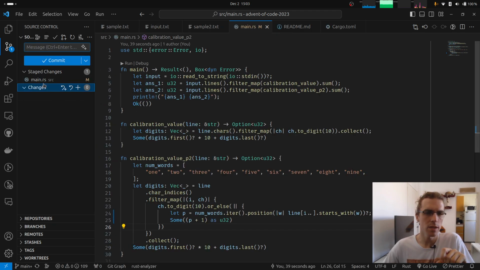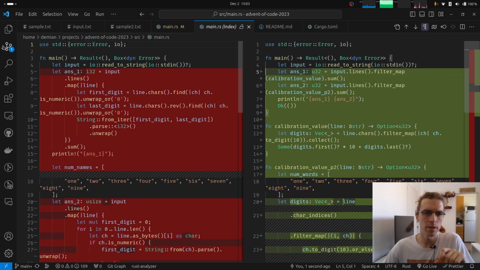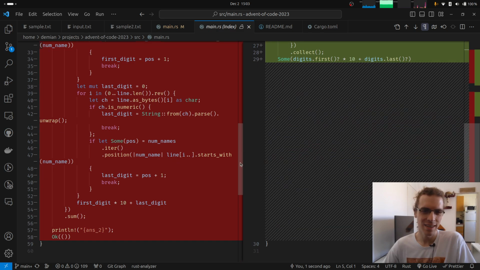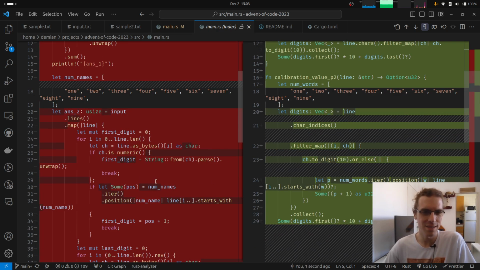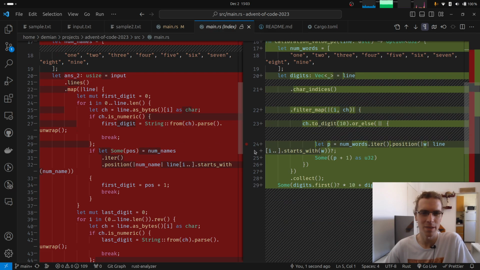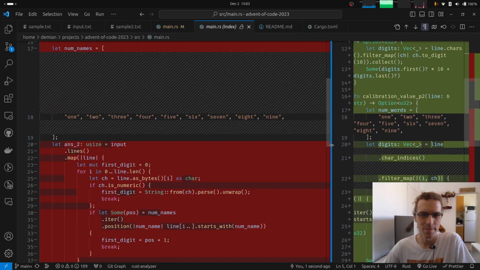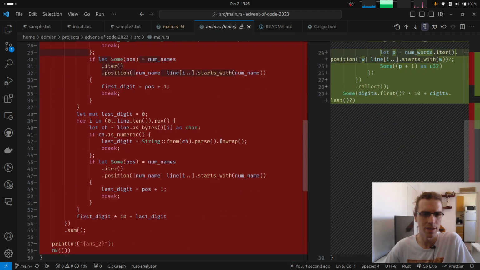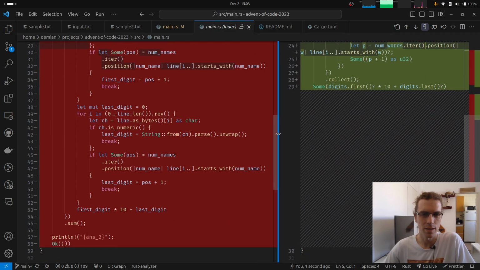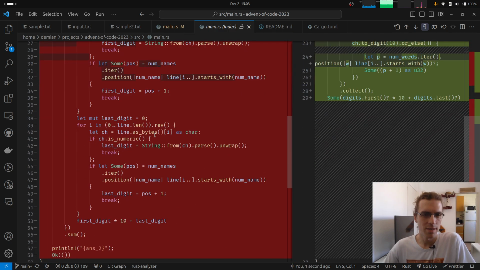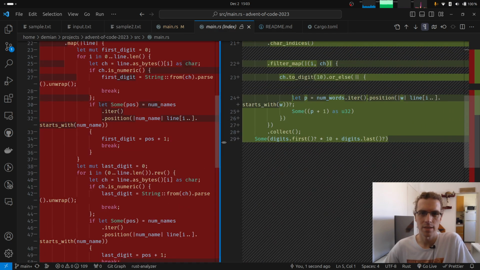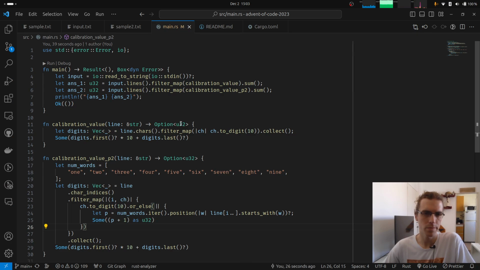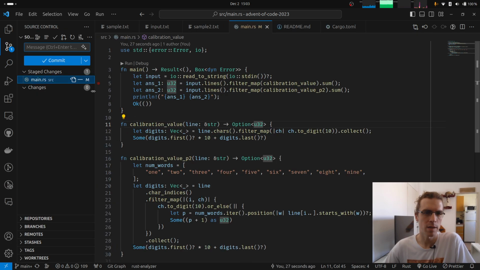So let's review all of those changes. The first code was so nasty that I already know the second code looks much better than the first one. We cannot even see the first code with all of this indentation in the split view, but this is much better. I'm much more happy with this.